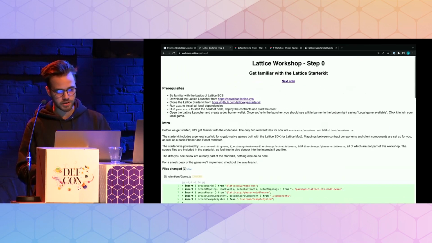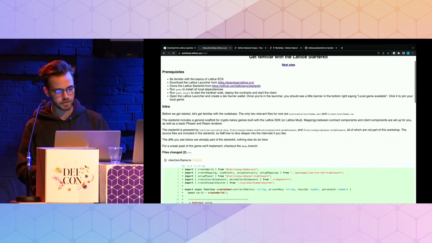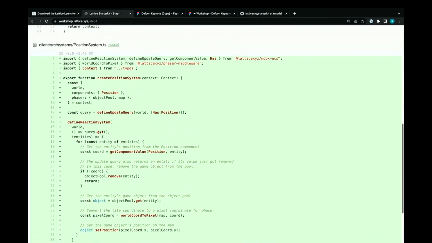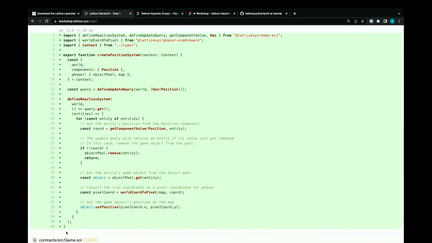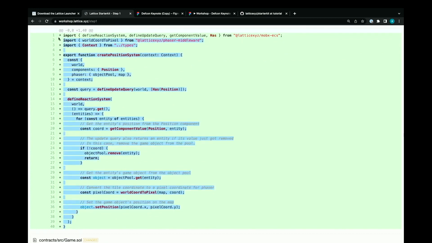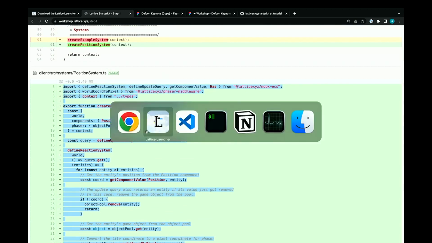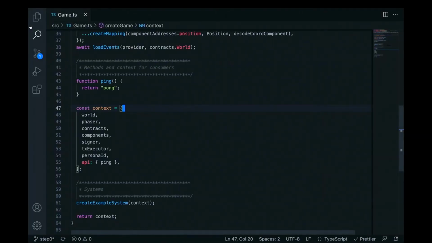So what I will do is go to step 2 here, for those of you following along. Also for those of you not coding along, it might make sense to open this page as well, and you'll be able to follow all the code changes while I do them. It might be easier to follow then. I won't bore you with actually typing this down. I'm just going to copy. This is the position system that we're going to add to the client. But I'll explain everything that's going on here.